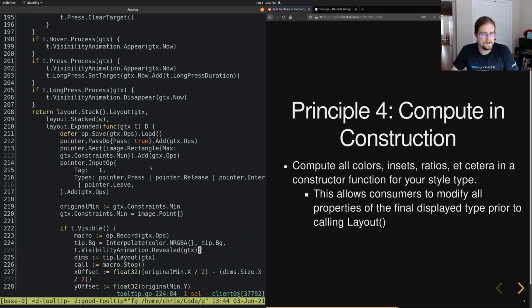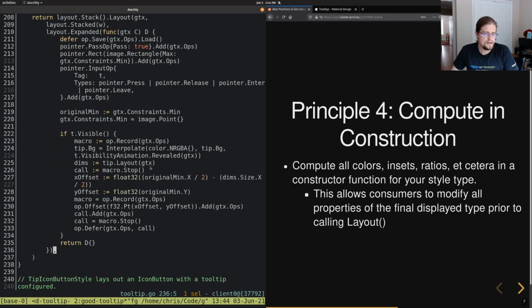And then we lay out our context area, and the content that we're laying that context area out on top of. And then if we are visible, if any part of the tooltip is visible, either it's fading in or it's visible or it's fading out, then we actually lay the tooltip itself out using a defer op.